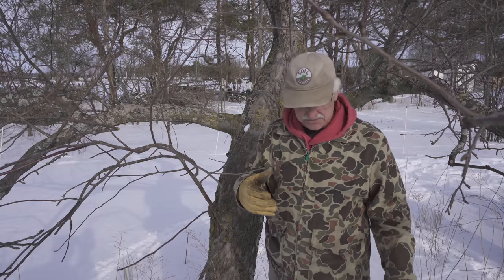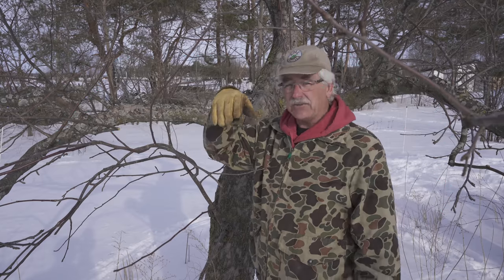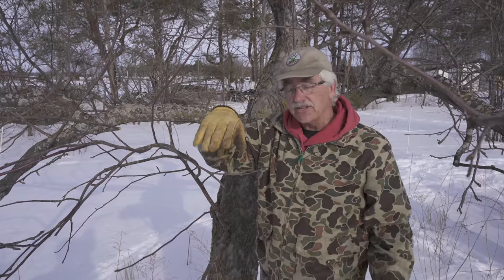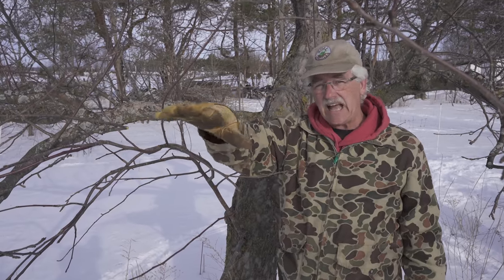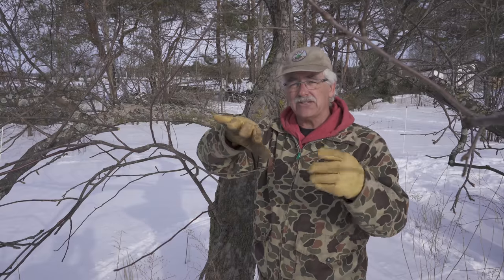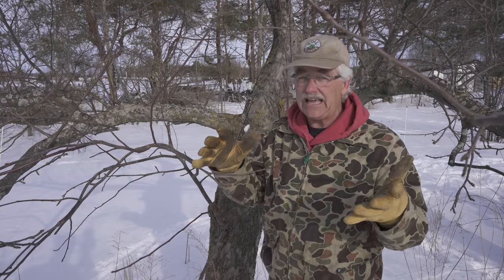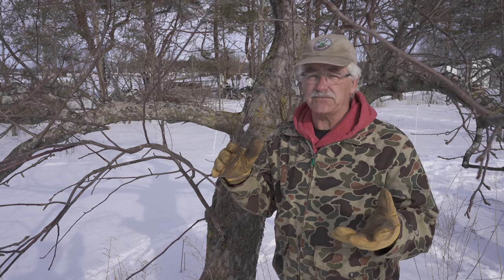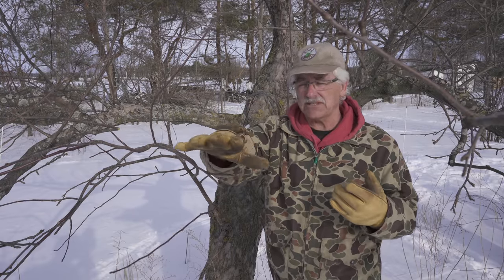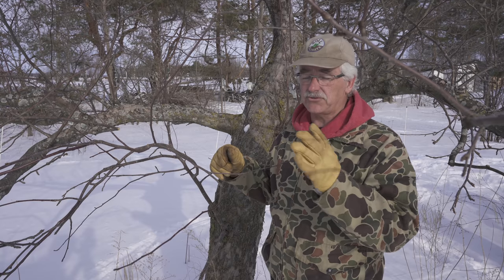Another one Dr. Lespinasse used to tell us was, don't mess with the integrity of the branch. You see, he would say, it's like your body. Imagine your arm is a branch and you've got fingers. Your tree should naturally have a hand at the end. It should have several branches. You say, but then it looks crowded. Listen, are you imposing a view on the tree? And that's fine, you can, but you're always gonna be fighting that branch. You're always gonna be fighting that tree because the branch is trying to return to a semblance of something normal. So be careful with pruning to shape a tree.